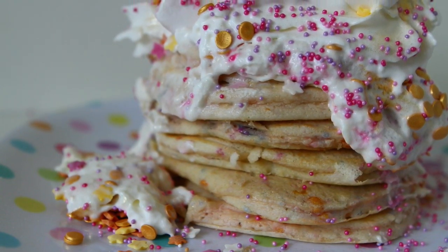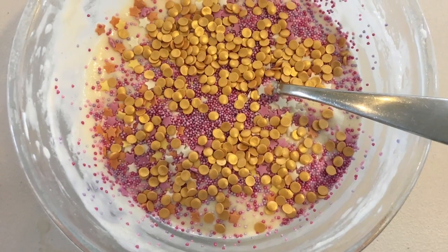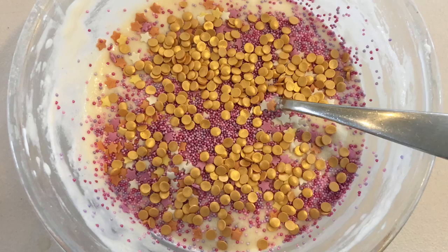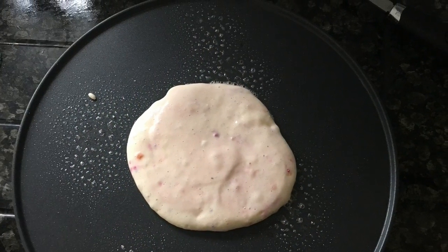I also had a go at making some more American style fluffy pancakes. I had a go at making some unicorn pancakes, where I added lots of edible sprinkles into my batter, and then I cooked it on the crepe maker in the same way.